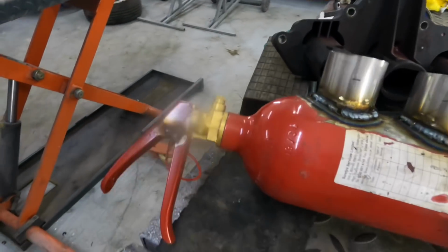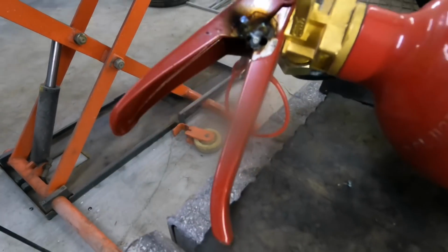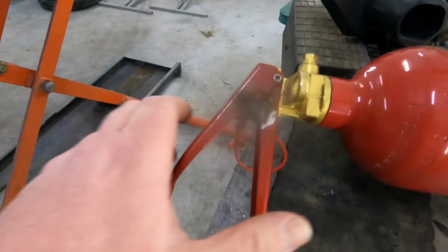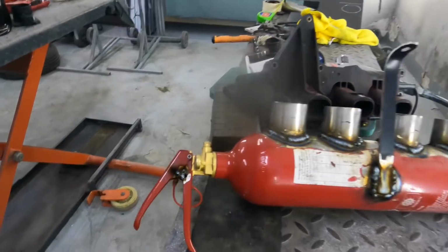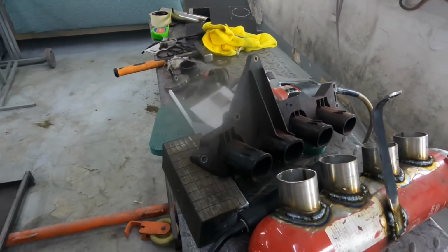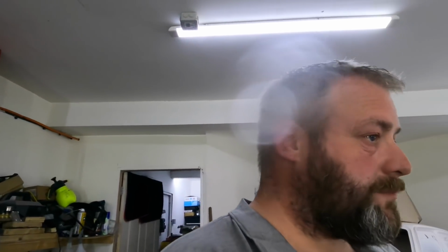There we go, guys, that's that tacked on, that's the pin done. I know you can't see much because Dave just got weld splatter on the lens, so I'll have to sort that out. Yeah, little tack on there, so that handle going nowhere now, it's all in, the pin's in, and that is that. That will be held on to that with silicone tubes, and that is it for us today. That's about all we can do. We've got to order a hole cutter so we can sort out the, whatchamacallit, throttle body, and yeah, that is us.